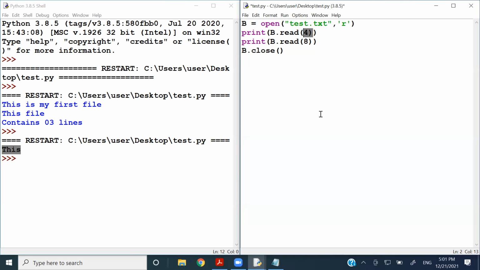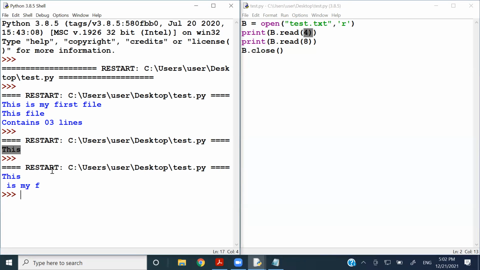Right, let's try this. Can you see that? They have read the first 4 characters, "This". Then there was a space, that is why this space is created.